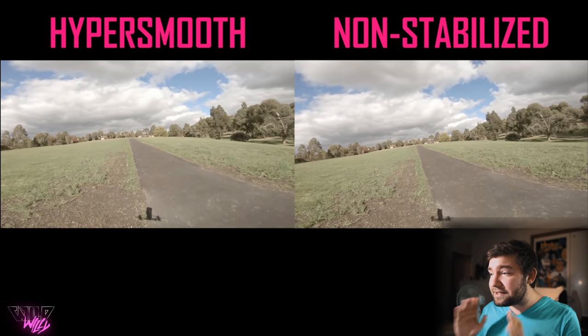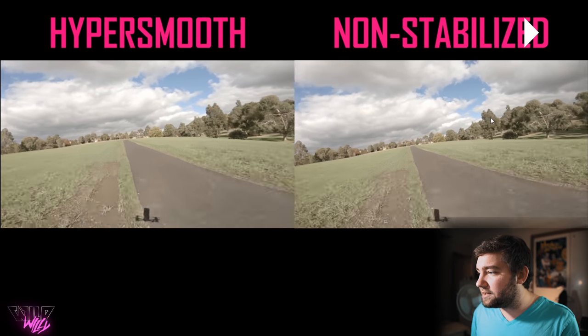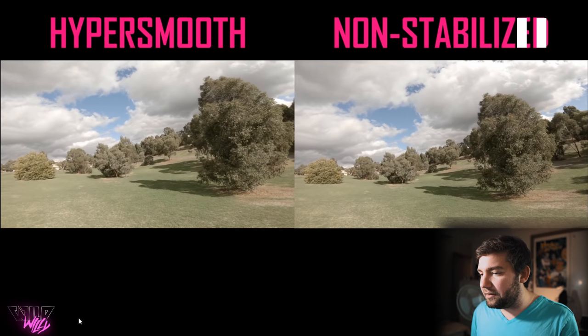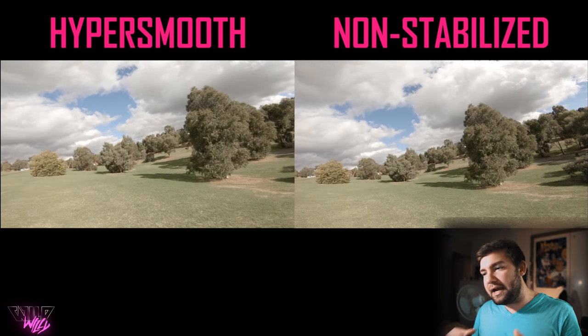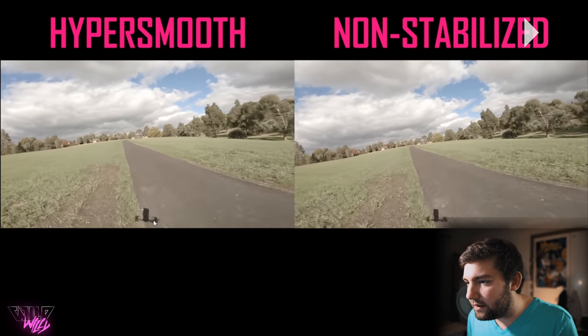This is crazy. Look at this. All right, look at the non-stabilized portion here, okay? Just watch this. Going along, I'm trying to set up for something. Boom, right there. Look at that little whoop. Look, kind of getting ready, setting myself up for something, and then look over on the HyperSmooth side. Watch.